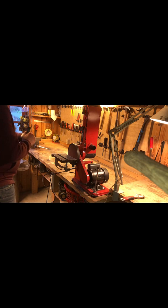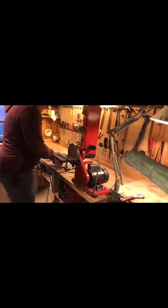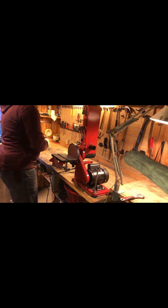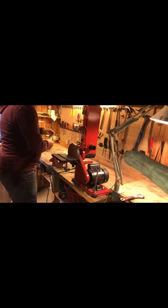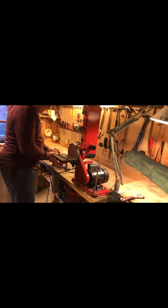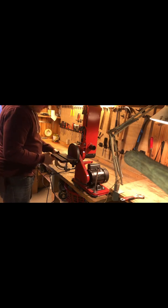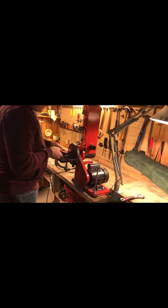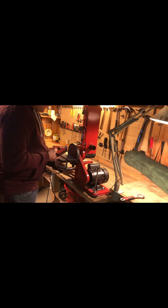Just clean out some metal dust. Don't have to vacuum clean out here yet, but we will. Okay. It's kind of shitty painter's tape, but whatever. It does the job. Yep. Okay, let's do it.